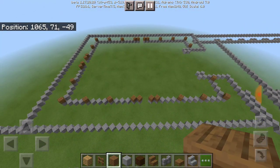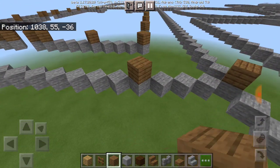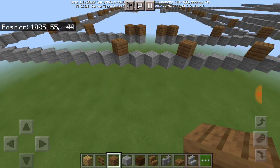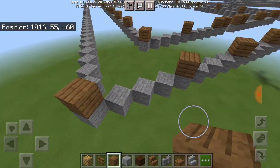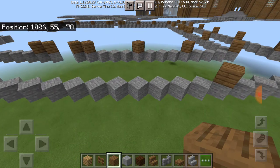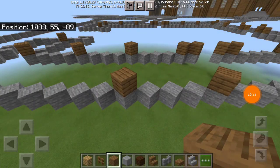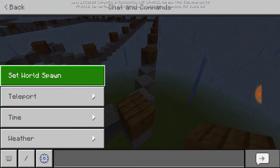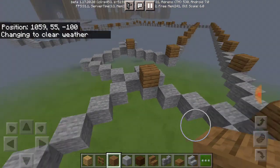Make sure it looks like that. For these ones here, make sure you have it all even so it lines up completely. If you don't have it lined up completely, you can go back and fix it. Right now for this video I'm just showing you what's going to be done. I am so sick of this rain — and then make sure it looks like that for the other side as well.